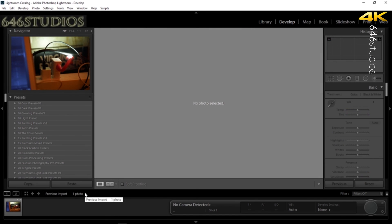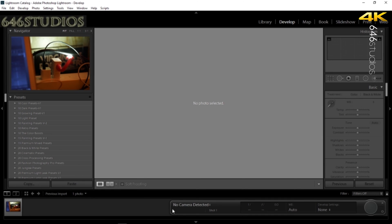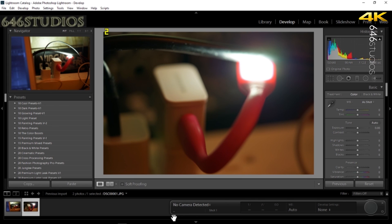The next step is to start tethering — click Start. Some of you may run into an issue not seeing photos right away, so make sure you click Previous Import and it will go directly into that tethering folder. Whatever you name the folder, click Previous Import and it goes straight there. Now to demonstrate how this works, I'm going to take a picture — give it a moment — and there you are! That's just an example to show you how it works when you're doing studio portraits.